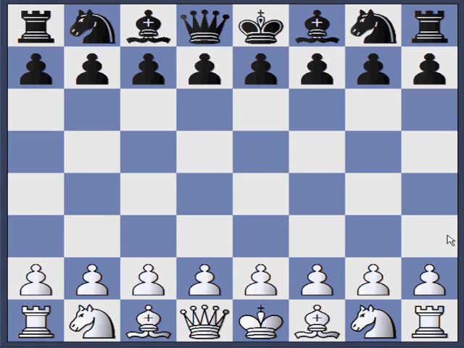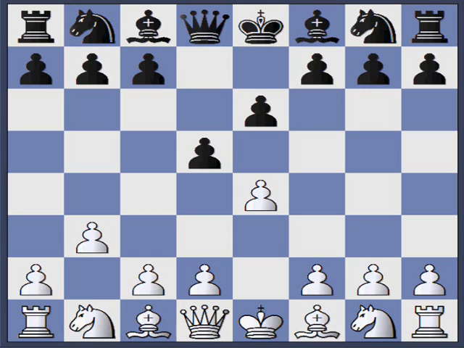Welcome to the third and final part of my series on the Reti Gambit against the French defense. We will be following the game between Levon Aronian and Loek van Wely in the Amber Blindfold tournament in 2006. 3.Nf3 e6, 4.b3 d5, 5.Bb2 c5 is the defense we will be dealing with in this video.